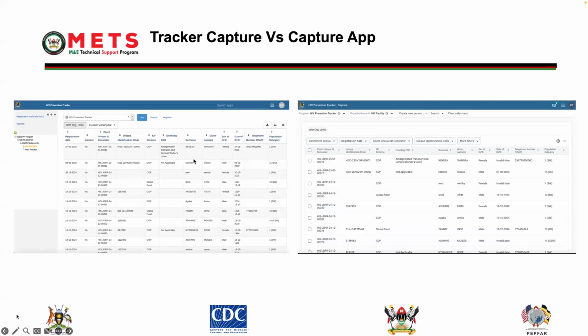This is the interface for the Tracker Capture, as you can see on the left side of the screen. And this is the new one for the Capture app. There are a few changes, but they are also major in terms of how you're going to utilize the system. As you can see, before we had the left pane, which had the org units and what you can use to control the view on the working list, this side here. In the new one, the menu is at the top. So we have program, which you select first. We have the org units. We have the ability to create or search for our clients at the very top, as opposed to how it was designed before. We shall look at this in the demo instance.